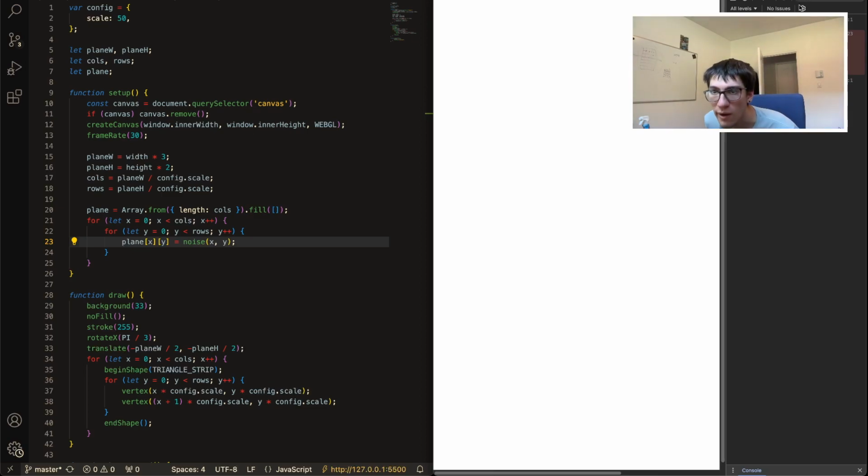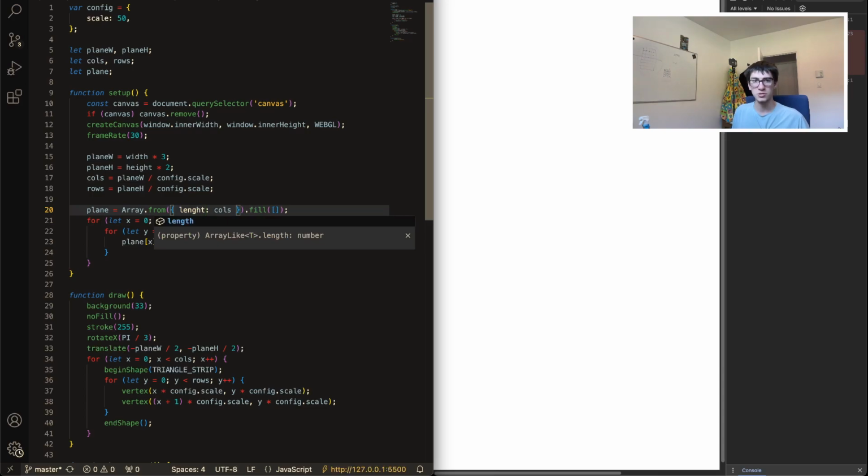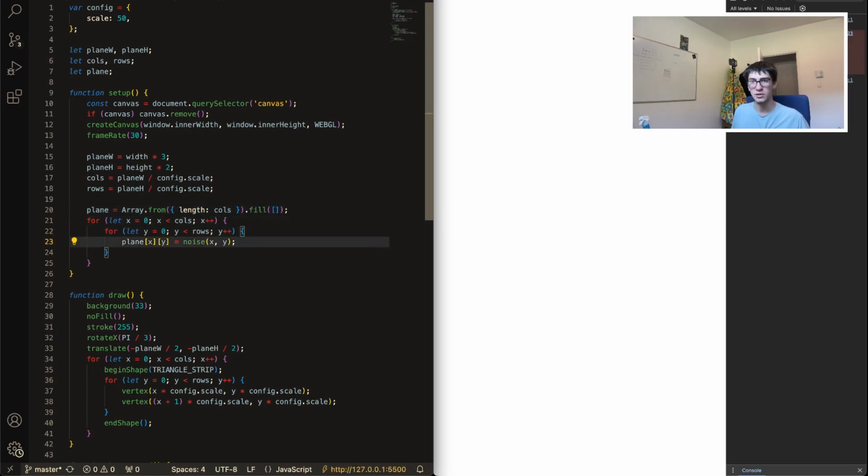Okay, cannot set properties of undefined, setting 0. What is the issue here? No, length, that's fine. Cannot set property of undefined, setting 0.